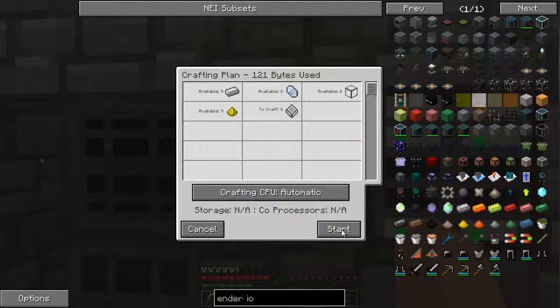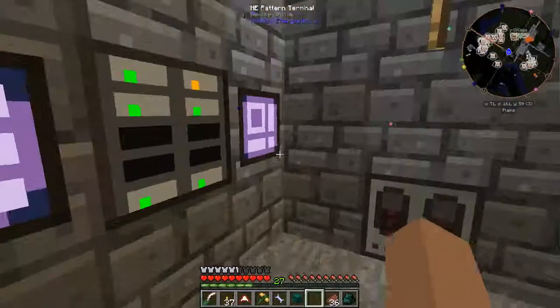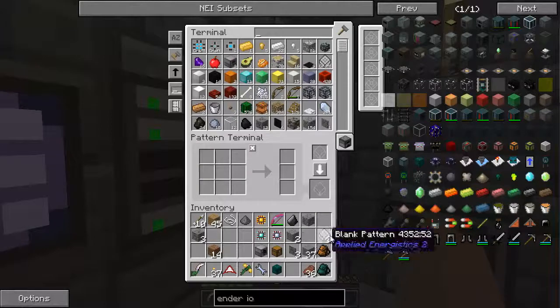We're good. So let's tell it to make 3 of those. 1, 2, 3. Got them. Excellent. Now we will come over here to our pattern terminal, and we need to tell it how to make logic processors. Okay, or well, logic engineering and, yeah, you know, the other processors.